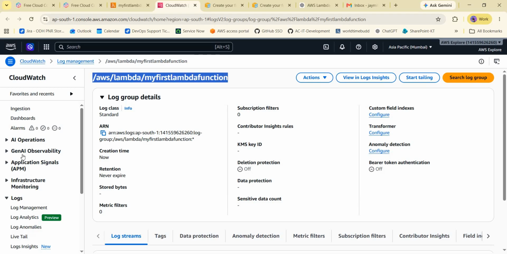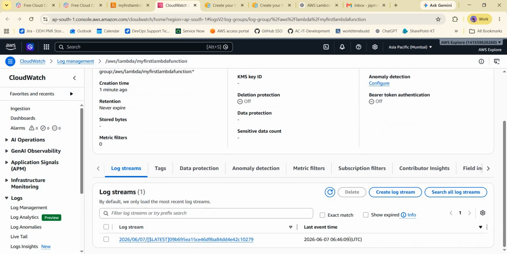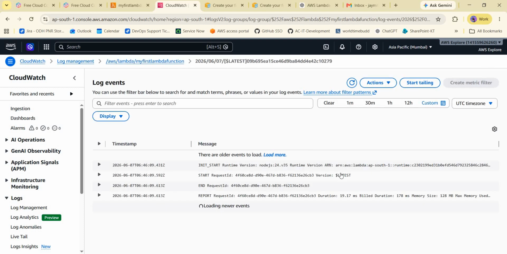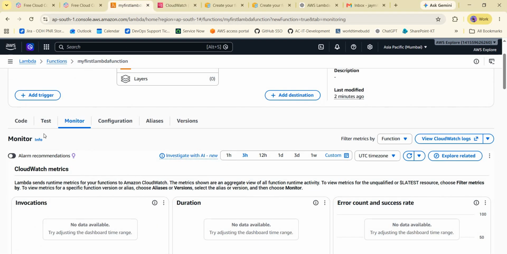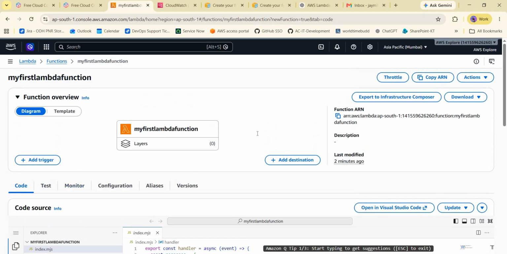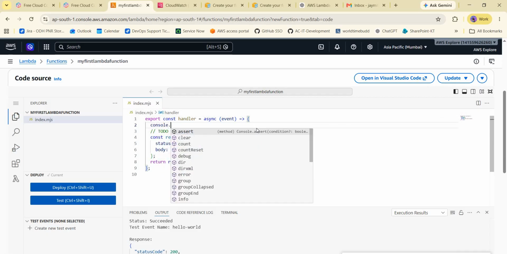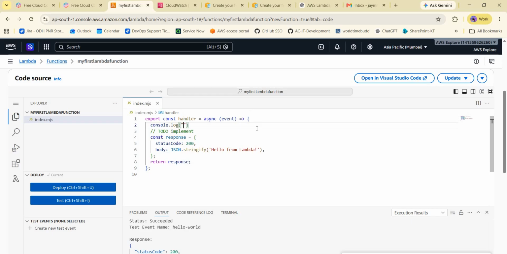So this is a log group. In CloudWatch we have a log group, and this log group is assigned to this lambda function. So you are able to see any error. We did one call, right? So here we see execution related stuff. If we log anything in the code, it will automatically show. Say for example, if we do some console.log, then it will show in the CloudWatch log.